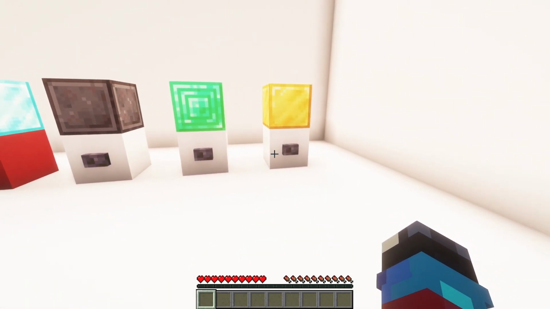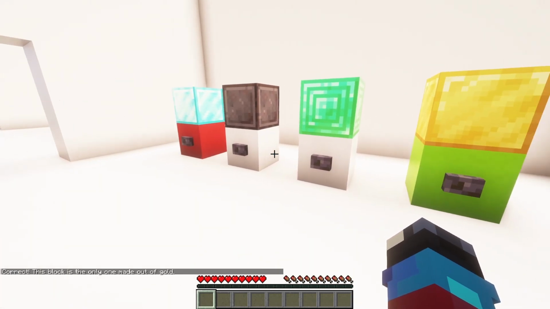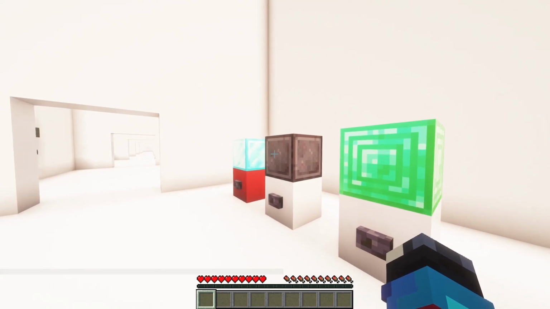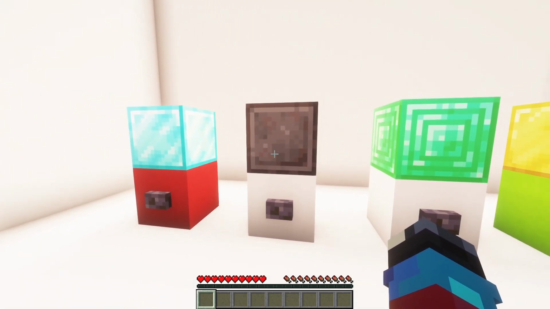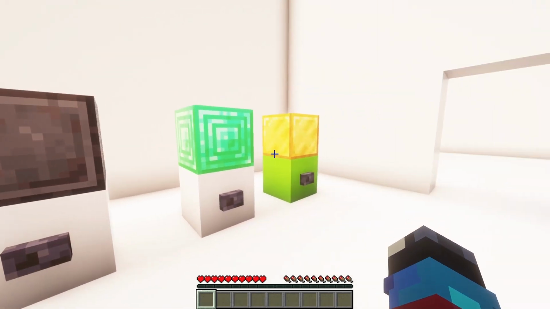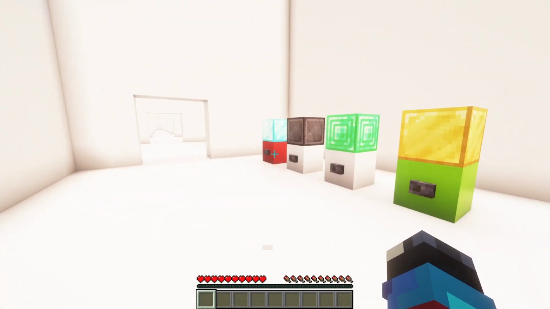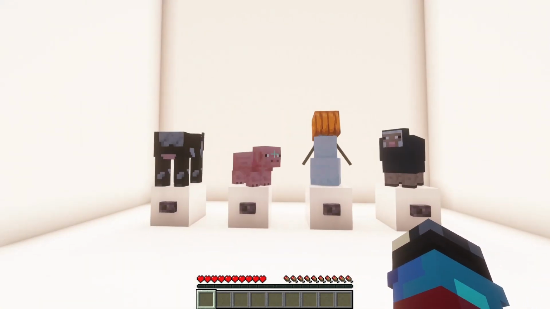No? Okay. Why is it the gold block? The only one made out of gold. Actually, you're wrong. Because netherite ingots are made out of 4 gold and 4 ancient debris or whatever they're called. And each block is 9 netherite ingots. So there's approximately 36 gold ingots in this block. So if you said pure gold, I would have been like, yeah, you're right, but you didn't. So I'm just saying. Which one of you did it?